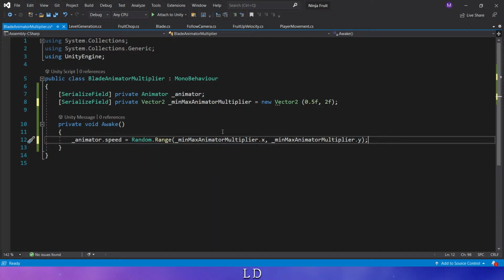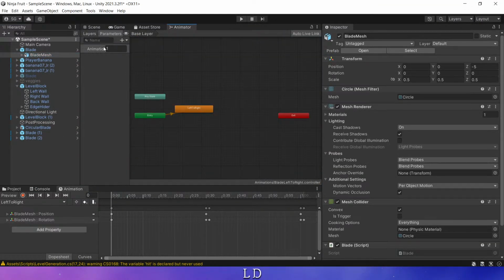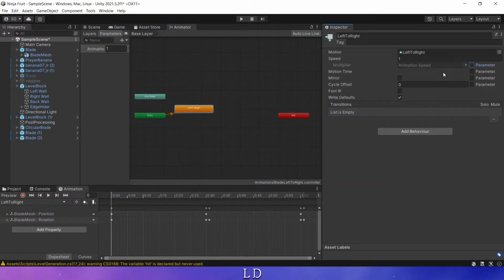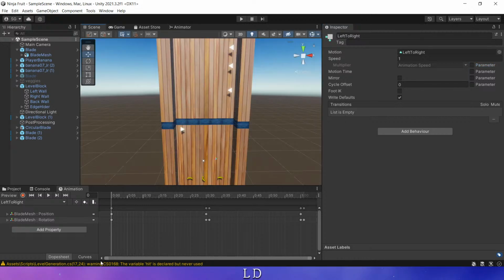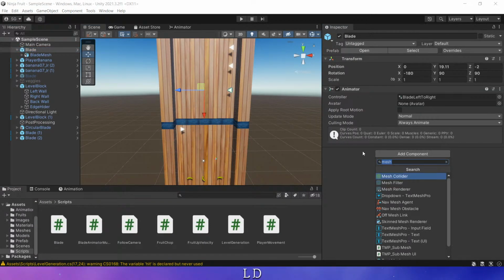I think that's all we need essentially. So we didn't even need to create this animator parameter thing. And now we just have to put the script on the blade.